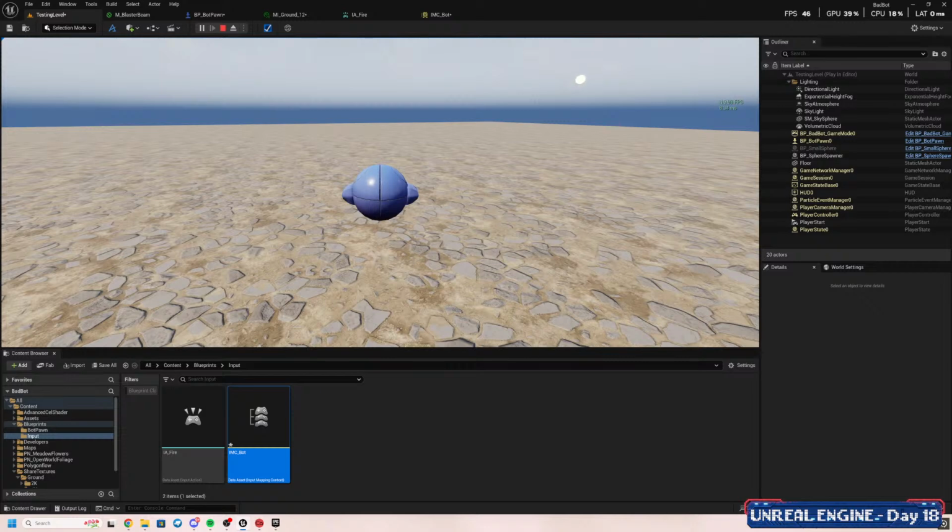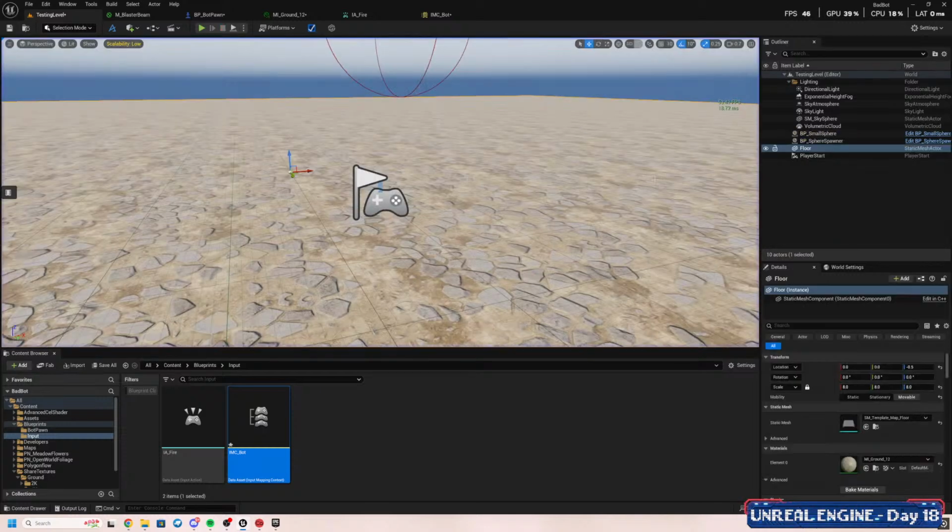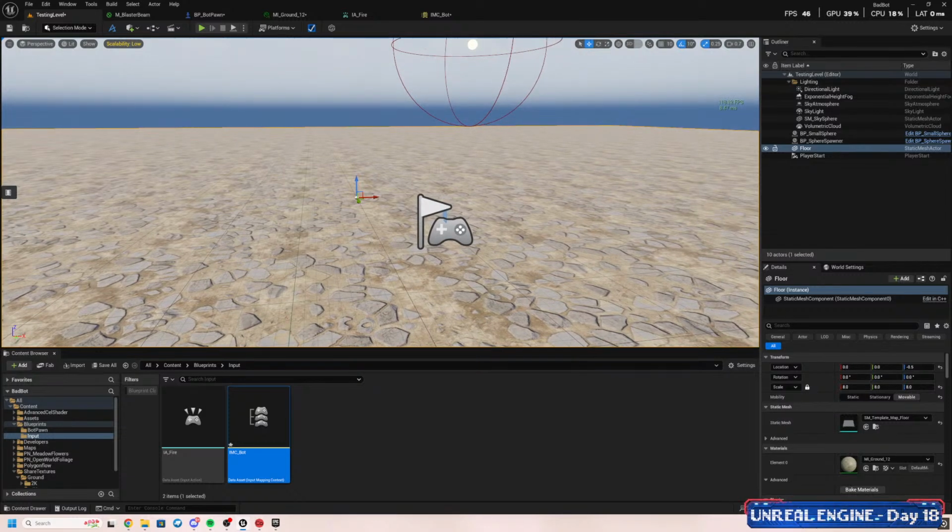It's not playing a sound effect though, which I guess that's on my bot itself and not in the mesh, or not in the BP for that, which is too bad, because really it should be on the.